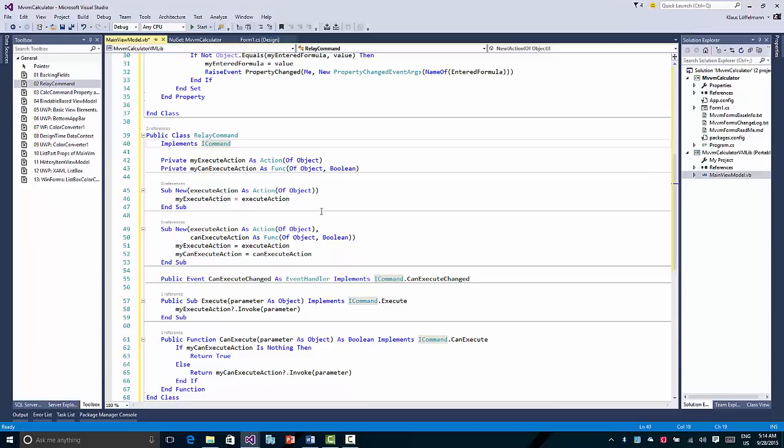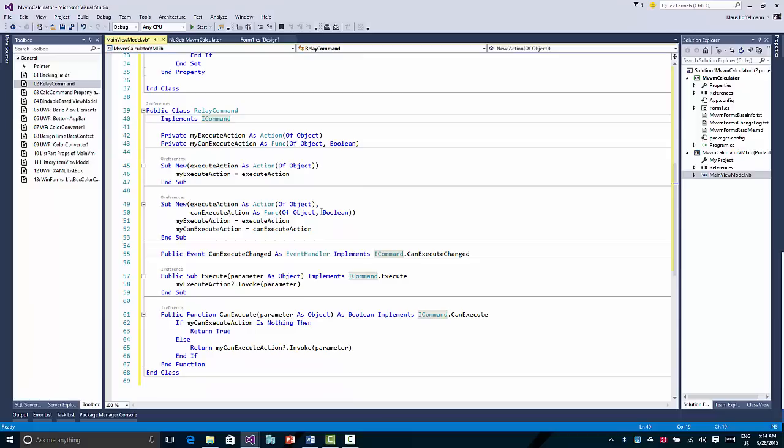I'm going to define a property as type relay command, and the relay command itself gets instantiated by passing it an execute action and optionally another action that is responsible for finding out if in the current context the command can be at all executed or not. And if it cannot be, the related UI element can, for example, be disabled or rendered invisible. And if again the command can be executed, it can be enabled.